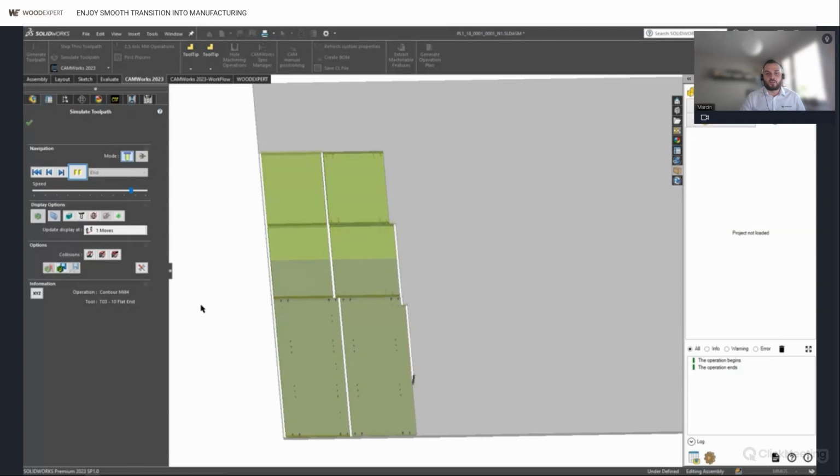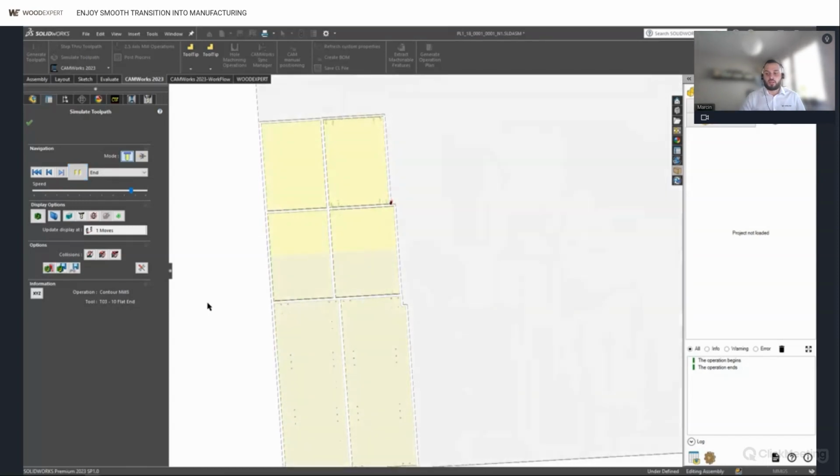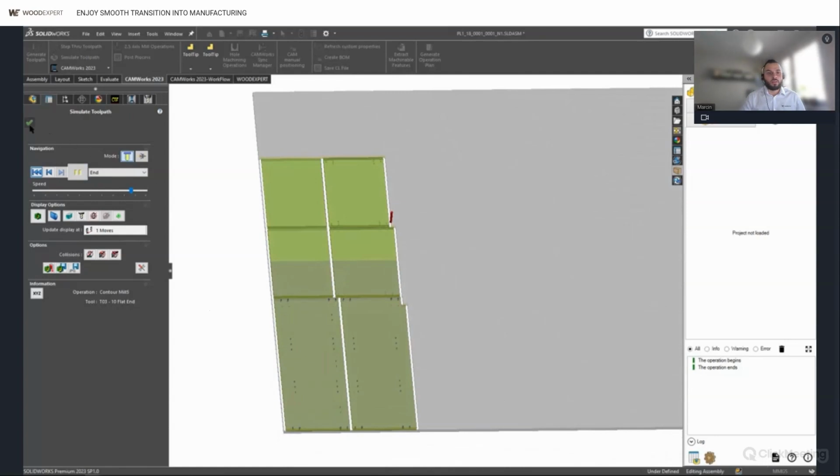For example, first the board nearest to the spindle, then the next one. In this case, as the program found it, it is done this way without specific optimization. Okay, and our nesting is ready.